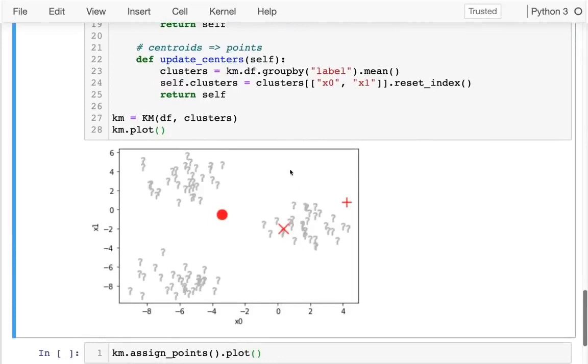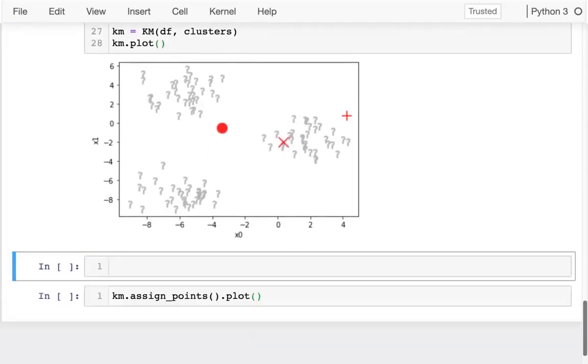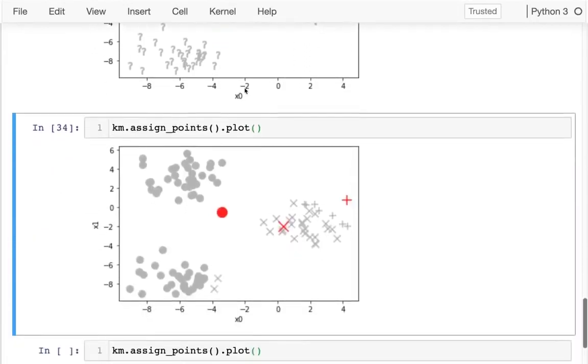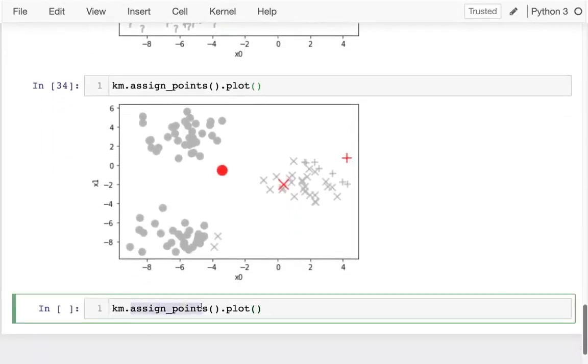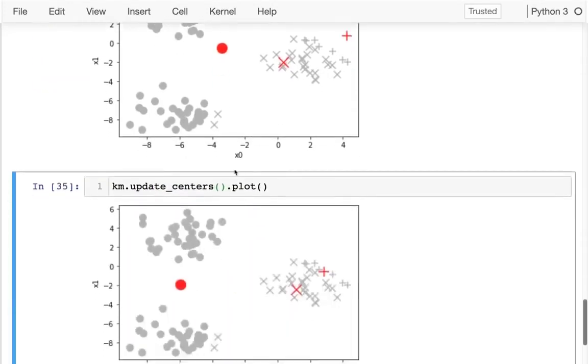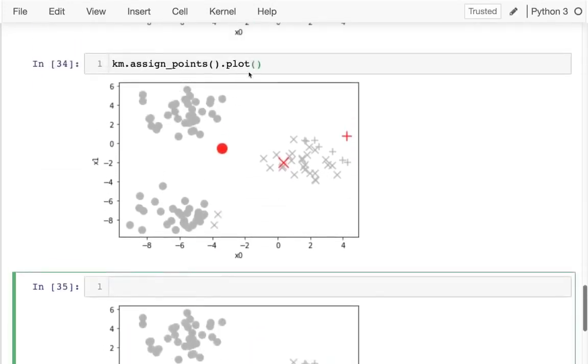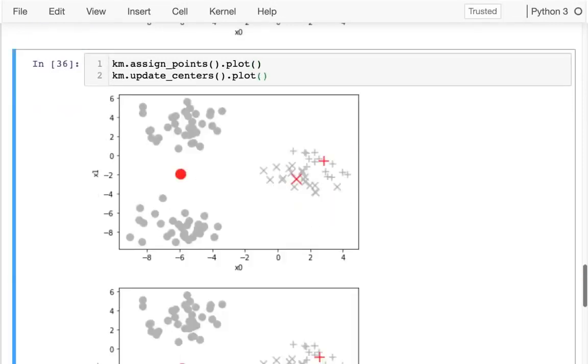At first, I don't know anything, everything's random. Then I do an assign points. Okay, that's good. And after assigning the points, I want to update the centers. Let me do a quick experiment. I wonder if I can put this together in this one, to make my life a little easier.